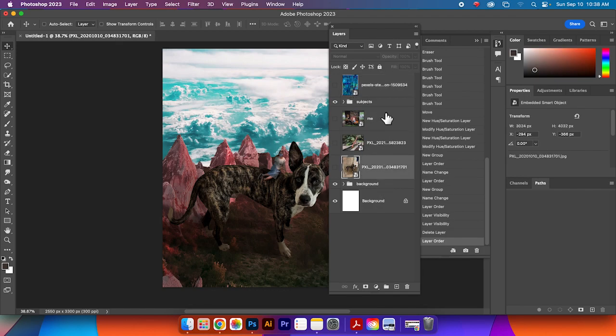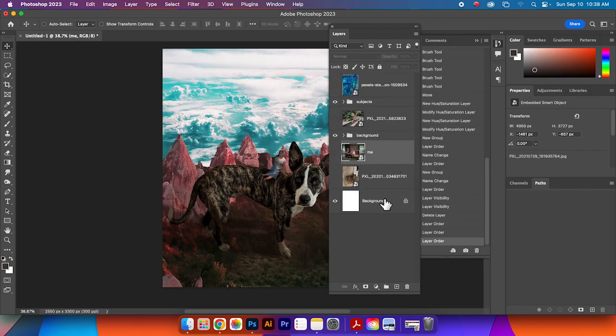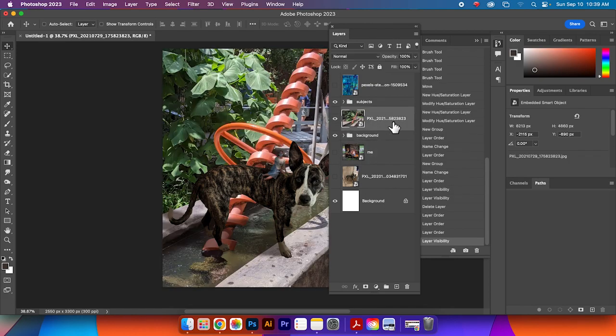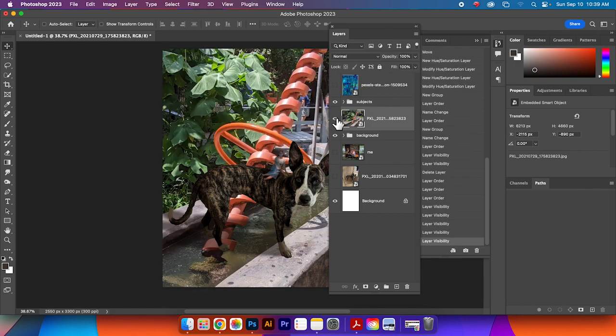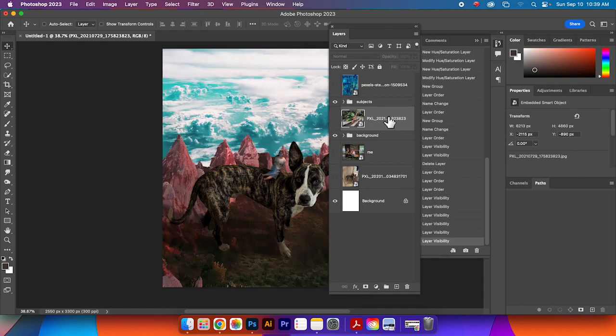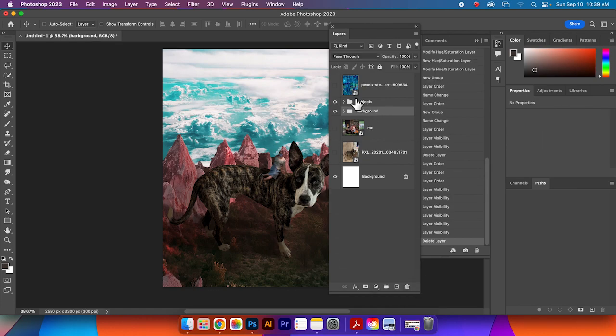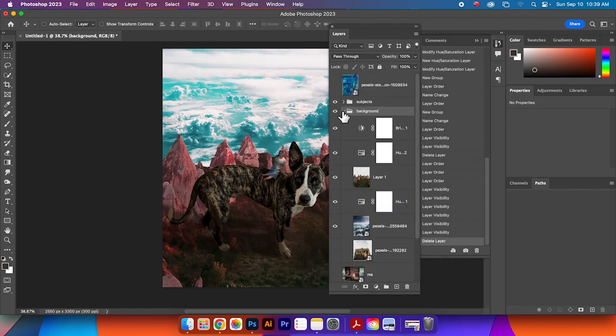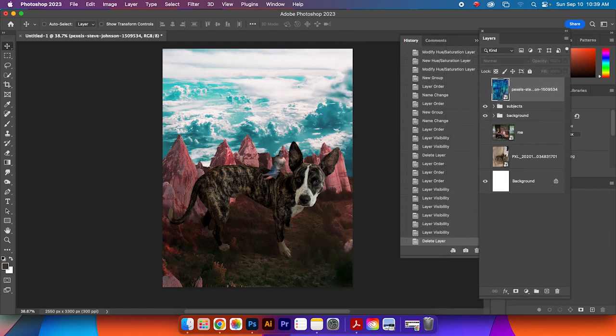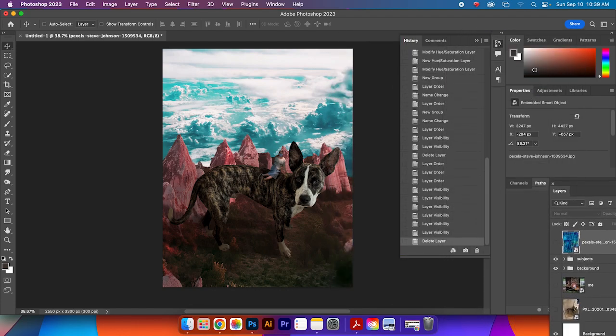These images of me and Thorin that are not cut out, I don't really need those. I'm going to go ahead and leave them just in case, but I'm going to put them at the bottom. And this image I didn't even wind up using. I wasn't sure if I wanted to use it or not. I don't think I will, so I'm going to go ahead and delete that. I do love that photo of an Archimedes screw, but I don't really need it. Okay, so now I'm going to go ahead and pop this back in here.